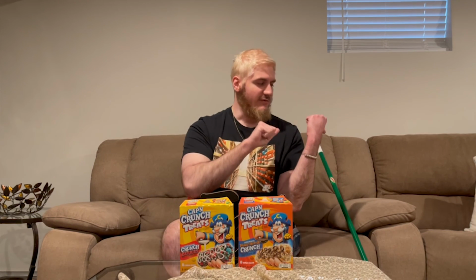You know, cereal bars are supposed to be quick, easy, short, and sweet. These ones seem like I gotta take a little bit more time to sit there and actually enjoy it and chew it. This one, you definitely notice the crunch berries. They are good. I do enjoy this one a lot more. But nonetheless, I would not sweep either off the table. I'll put them at 7 out of 10, 8 out of 10, will not buy again.